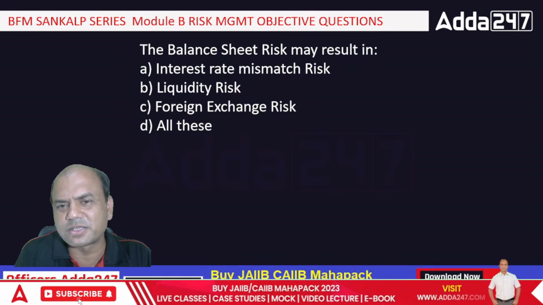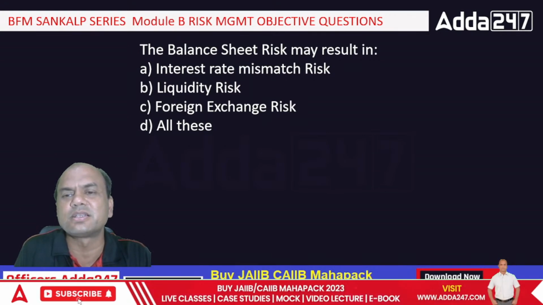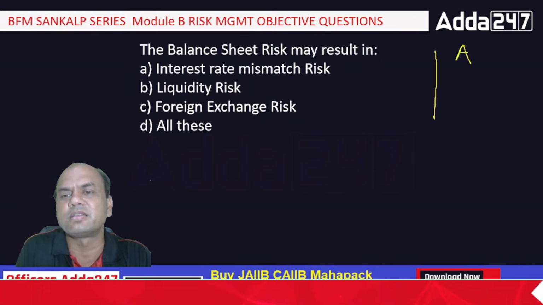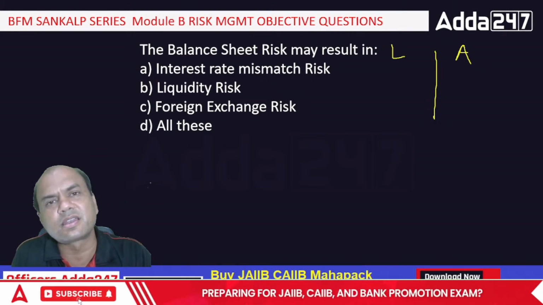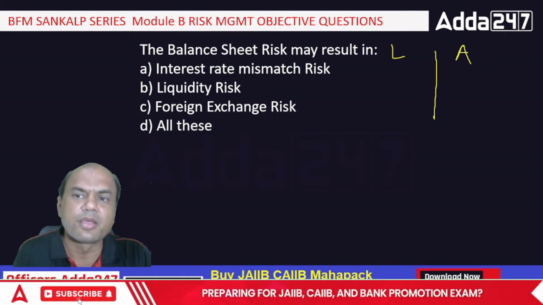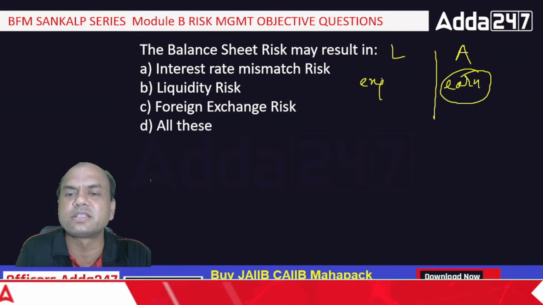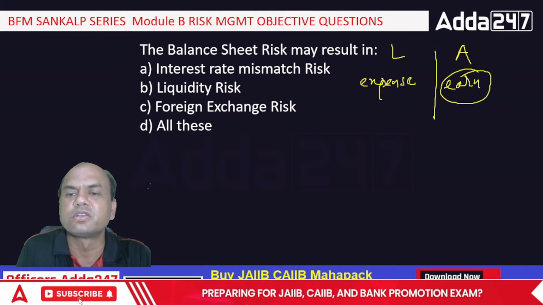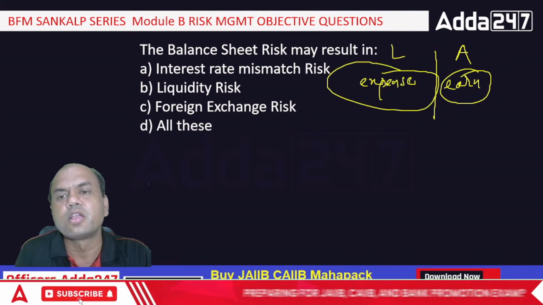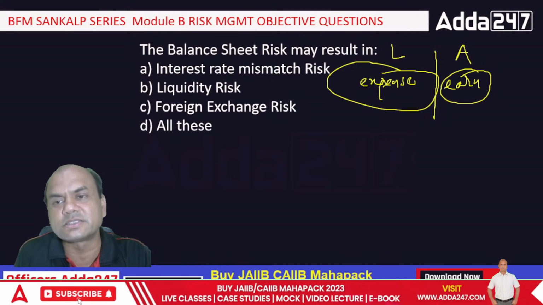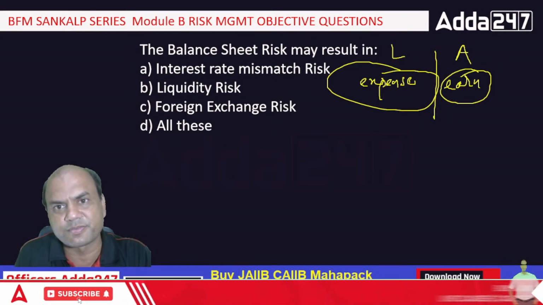Balance sheet, what is a balance sheet basically? See, a balance sheet is nothing but the match between assets and liabilities, right? So what is the balance sheet risk? When they don't match, meaning the interest which I earn, assets will earn me interest, right? And this will be an expense. So if my expenses are more and assets are less, then there will be a mismatch.